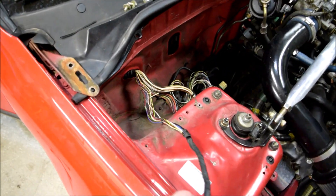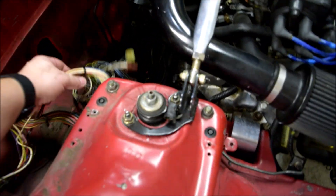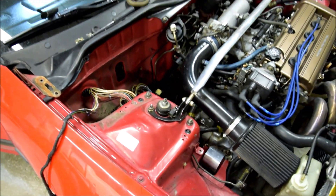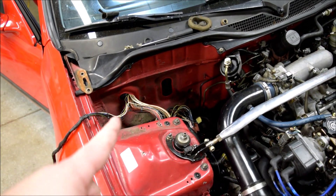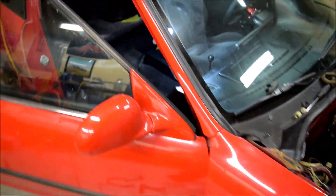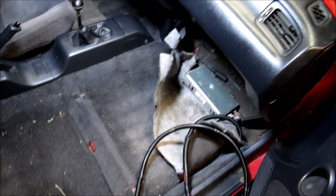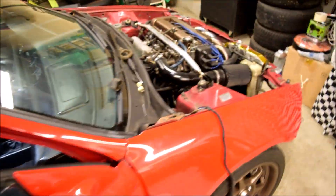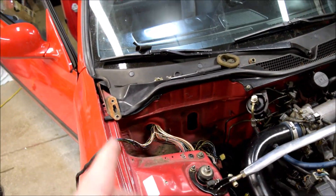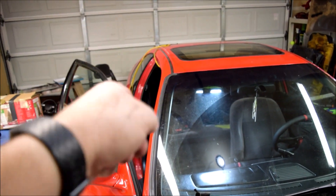I de-loomed it so I could separate the headlight harness, fuse box harness, and the wiring harness for the engine. I just tried a little bit and I don't want to damage it. So what we'll do is - we've already got the power cable up here to the floorboard, and we'll just put it through the firewall for now, up to the starter. Get the fuse box put back in a little bit, and we'll finish up wiring the back of it.